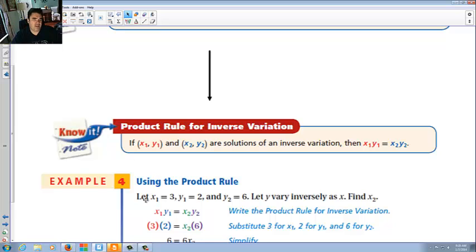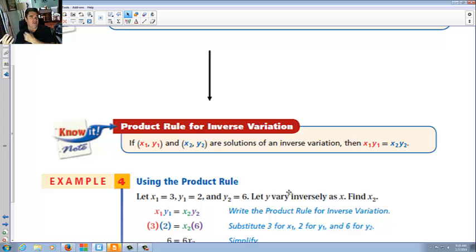In other words, what they're saying is, if you have an x that equals 3 and a y that equals 2, so the first x is 3 and the first y equals 2, and the second y is 2, what's the second x? Basically, here's what they're trying to say. Your first x and first y multiply to make a value, and it's going to equal the product of the two other numbers. That's the whole point.